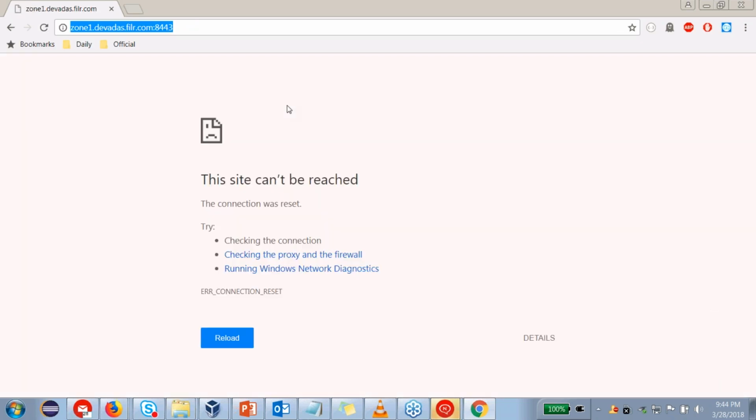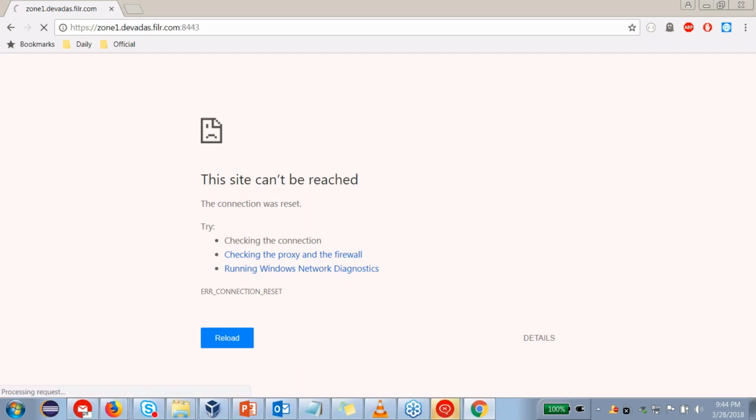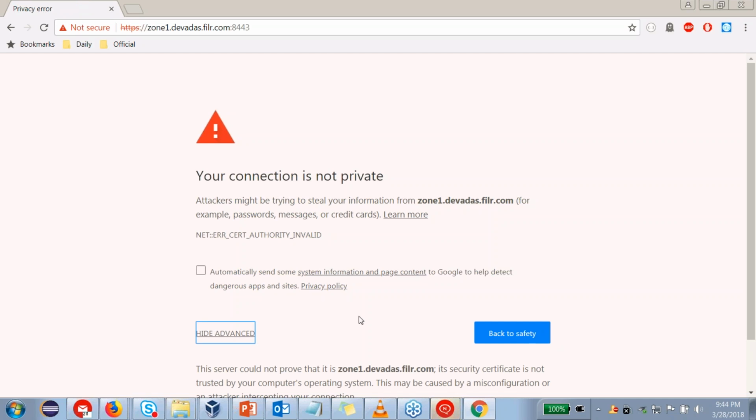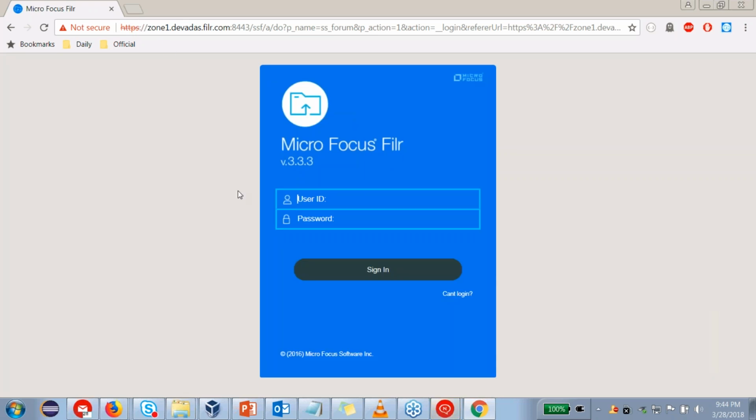Sorry, I need to put the HTTP here. As you know, I'm using my laptop, so I have not put a certificate here, but let's go ahead. So this is how an administrator of the new zone would see the zone.